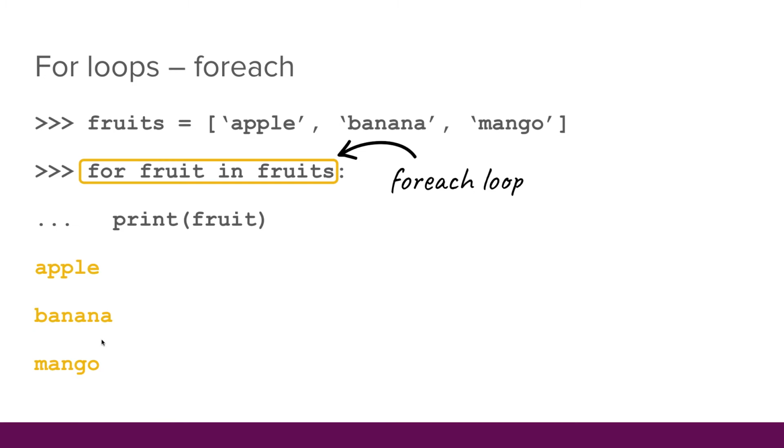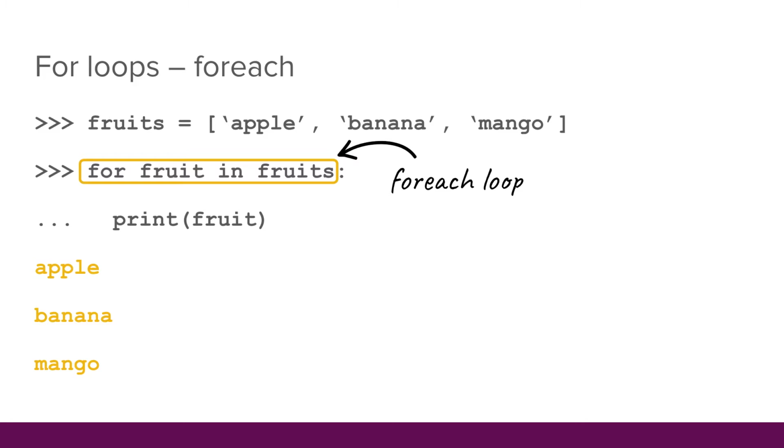Okay, looping over a list. We have a number of different ways that we can loop over a list. Here's our happy fruit list. This is the syntax for a for-each loop. It should look fairly familiar, but you don't have to use any parentheses or anything. You just say for fruit in fruits.